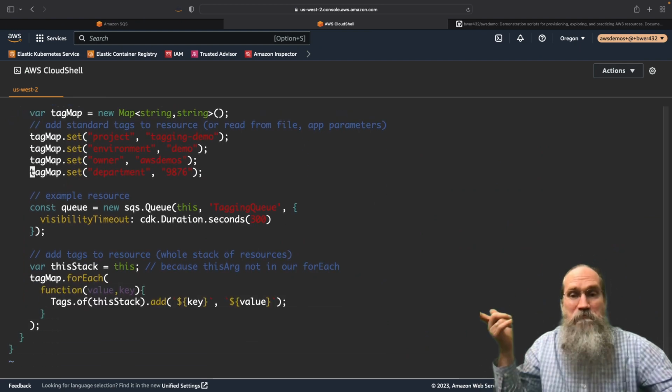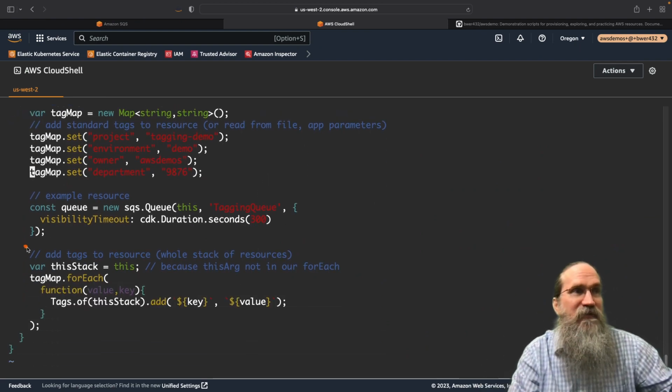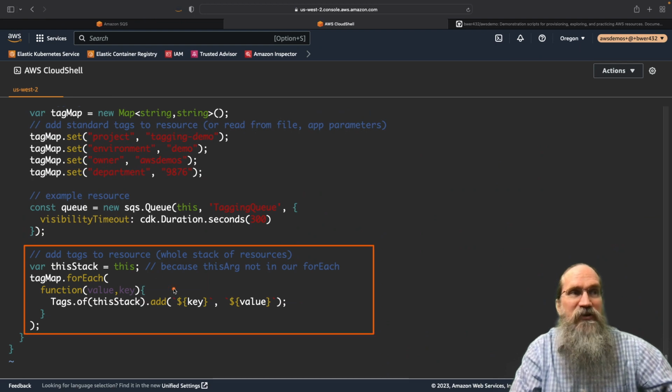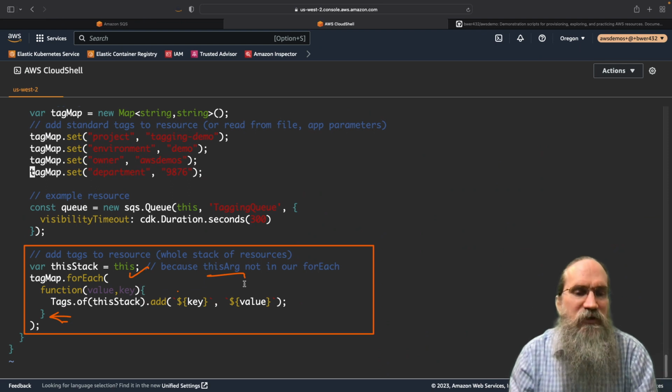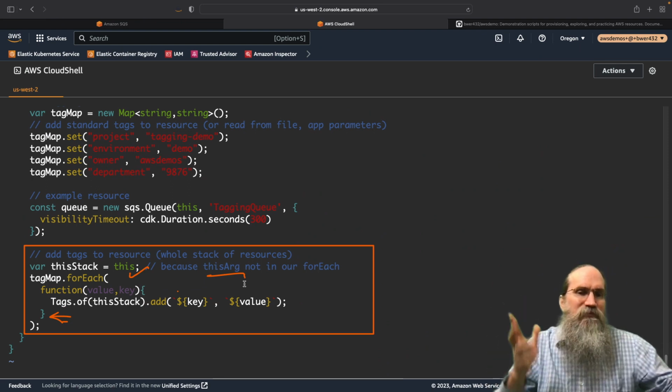And then down at the bottom, of course, we take that map and loop around through it. So I just did a forEach here. And this version of forEach didn't take the this arg after the function that some versions do. So the version of TypeScript I'm using here didn't like that. So I just did it a cruder way.